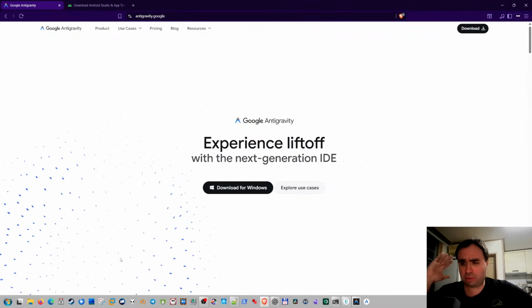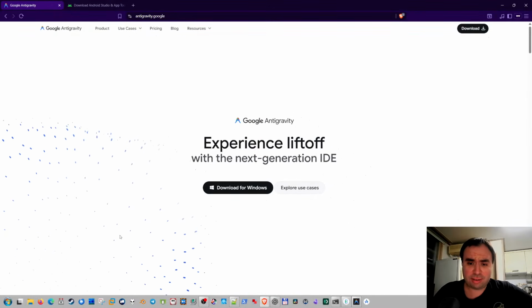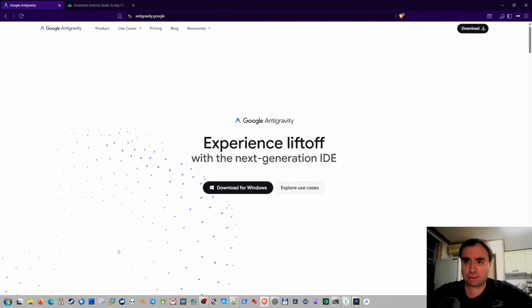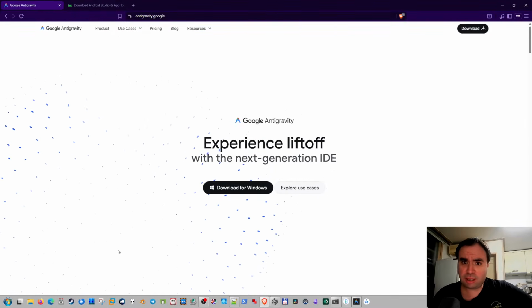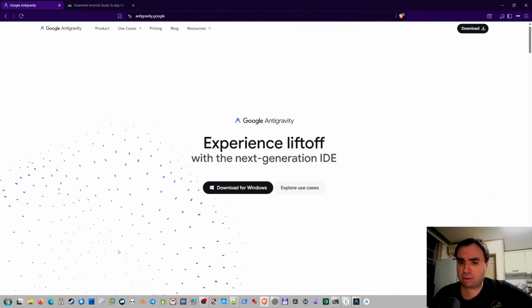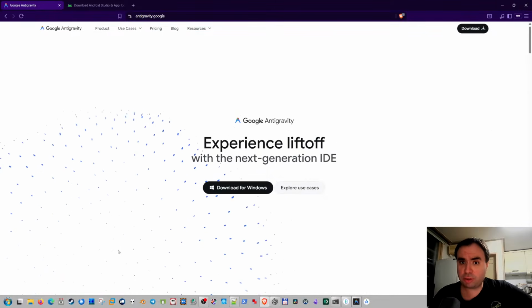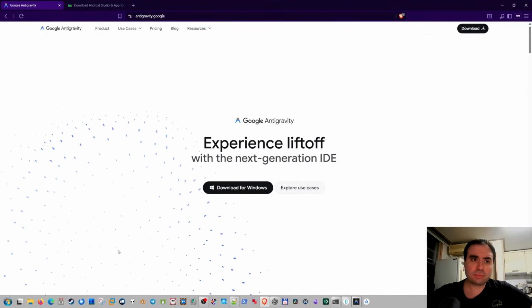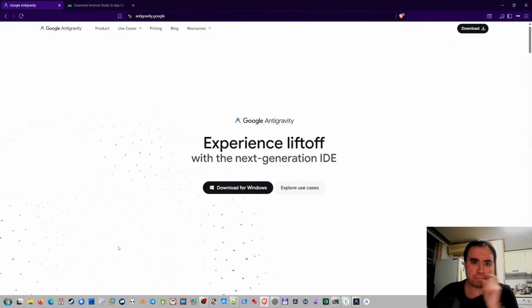I even tried building with ChatGPT, and in my opinion, building with ChatGPT is quite hard because it always loses the context. It's not the best tool out there, but with Google Antigravity, I was actually able to build some interesting stuff. So let's go ahead.